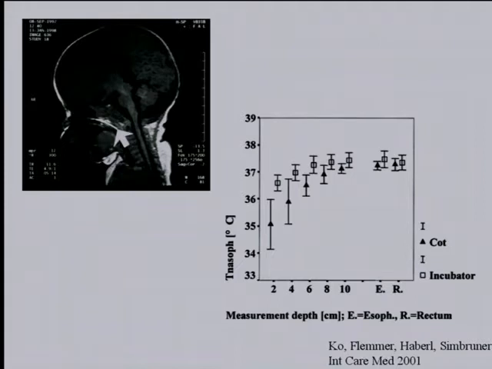The best way to measure a surrogate of brain temperature is to push the thermistor probe from the alae nasi the same distance from the alae nasi to the meatus of the ear canal, the tragus here. If you measure this distance and you push the thermistor into that, then you will end up in the middle of the head, and this we have proven in animal experiments in piglets to be the best surrogate of a brain temperature you can get. So the distance alae nasi to the meatus tragus, push it in, and then you are about in the center of the head, close to the brain base. That's the best you can get. Next slide.